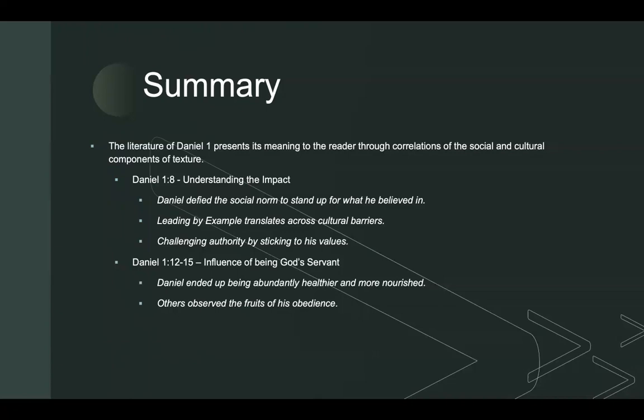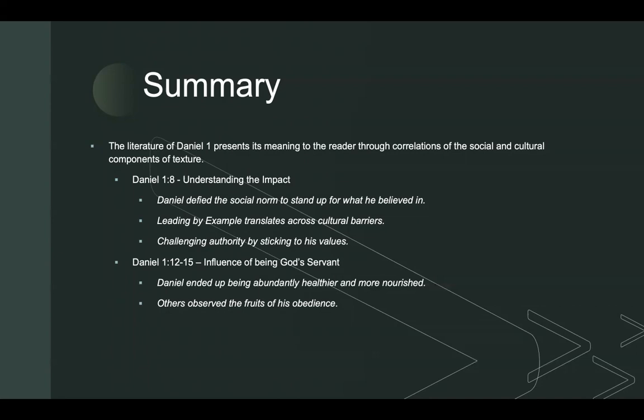Now, Parcham in 2012 shares that the reason that these specific young Israelites were picked is due to their ability to learn and their openness to being educated by the Babylonian culture. And this sets Daniel as a natural leader over the other Israelites his age, since he was able to defy that social norm. Leading by example was the best method for Daniel to demonstrate servant leadership across cultural barriers, because a heart of service displayed in verse 8 can be easily understood across other languages and cultures. Therefore, Daniel 1:8 can help enhance the understanding of service within the constructs of servant leadership theory.